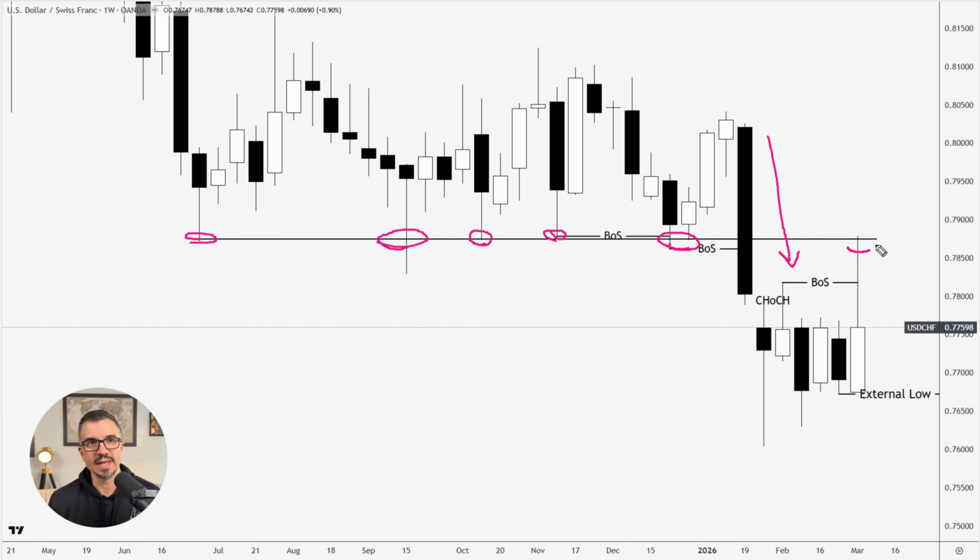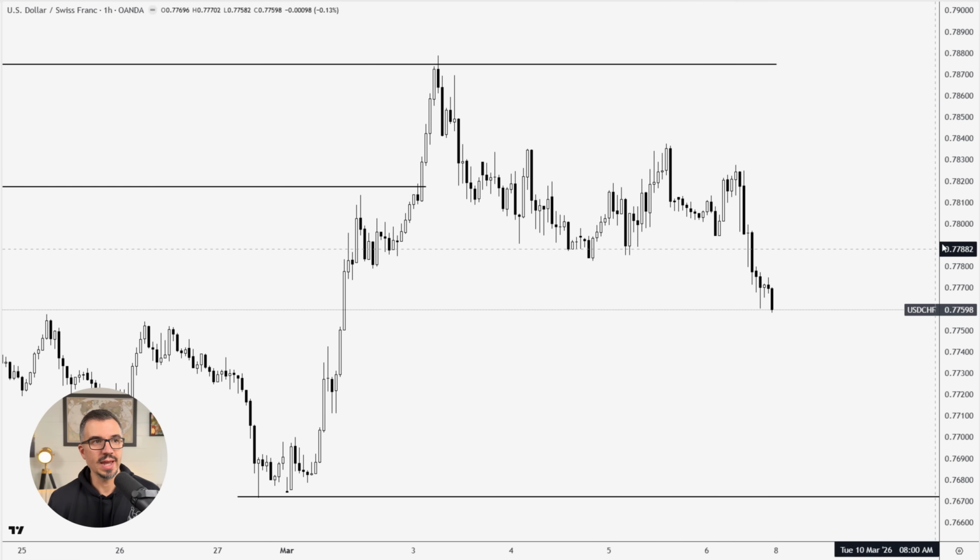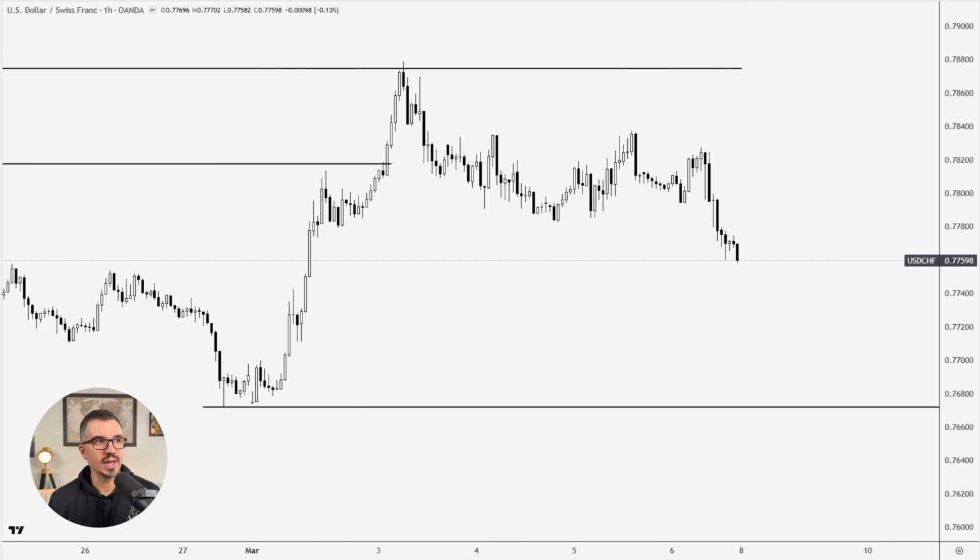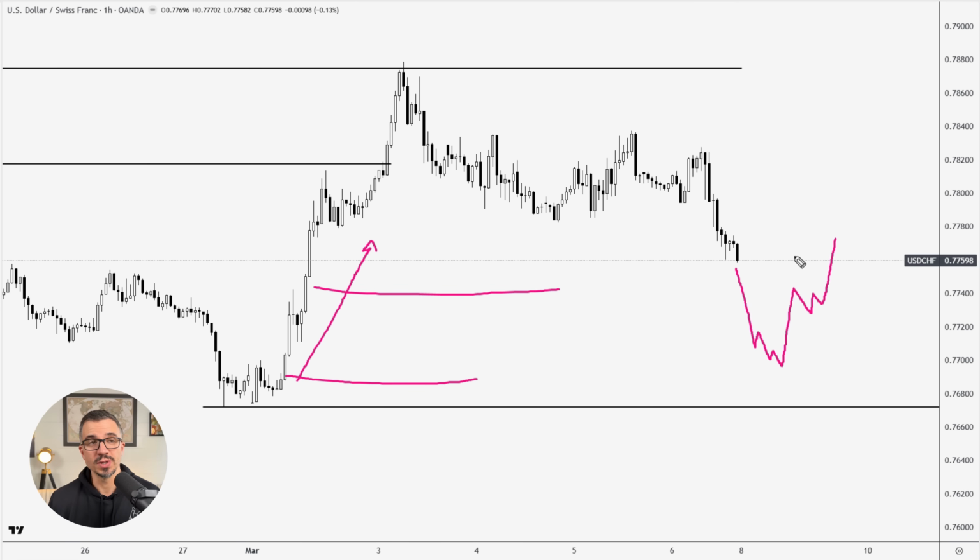Now, what you'll notice is that last week's high did test this level, okay? So my point here is that this is a critical moment for the US dollar. So it's going to be really important when we look at an hourly time frame to see areas like this down here. This imbalance that you see here, displacement out of this, it's going to be really important to see this imbalance back here hold and to get that lower time frame shift to show you that buyers are still in control. And the reason for that all comes back to the fact that this high from last week tested a critical level on the weekly time frame.